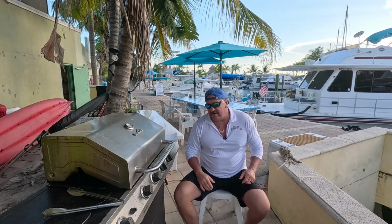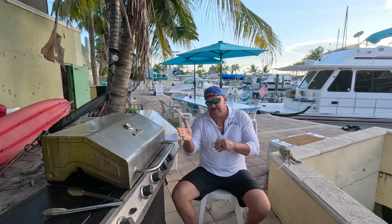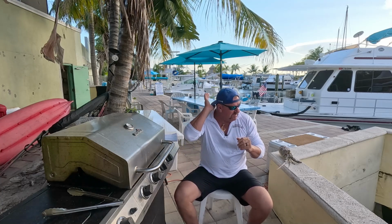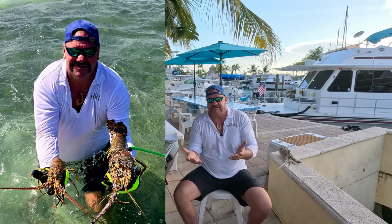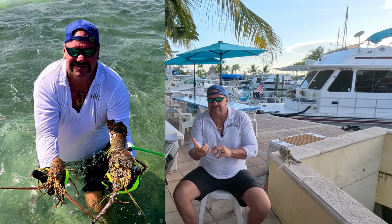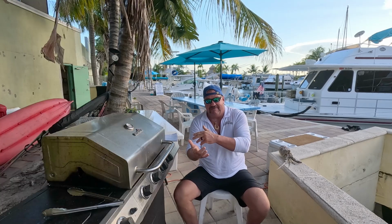So this guy here could have been 10, 12 years old because 24 inches long, and this dude was 20. He was getting up there. Just for example, and I'll show you a picture in here, a typical keeper lobster is probably just under 8 inches long. And I think the one that I'm going to show you in the picture, that lobster was 9 inches long, and he was a keeper lobster. And this guy's tail was like 11.5 inches.